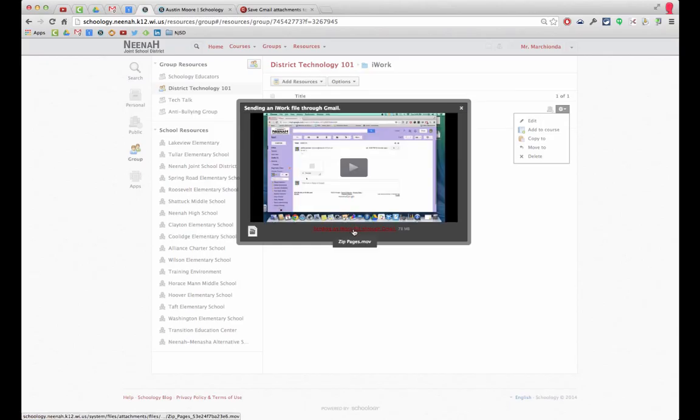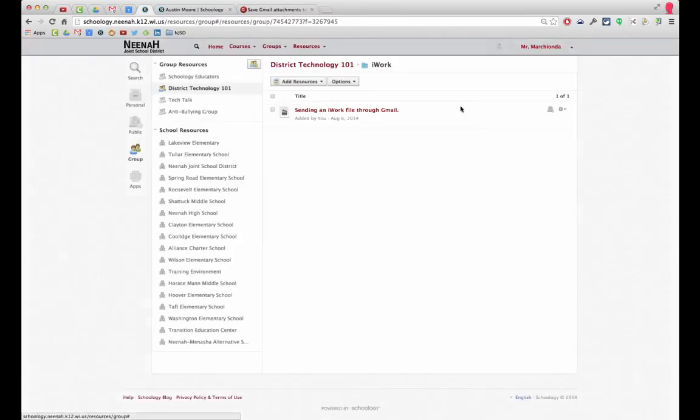And if I select on the name, you can see that it'll begin. Oh, you can't see because it's just off. But if I select the name, it will begin downloading that file to my hard drive, and I can have it myself. So I hope that helps with how to access group files.